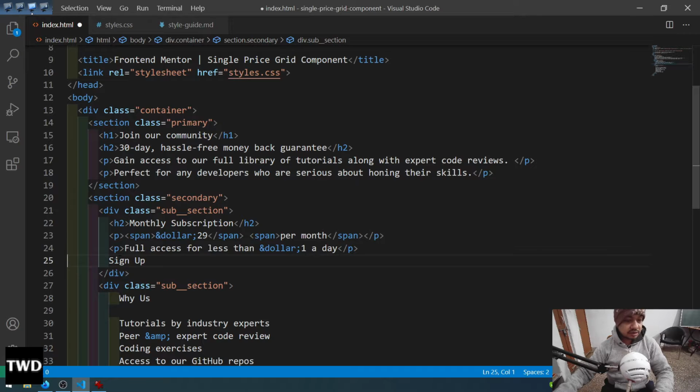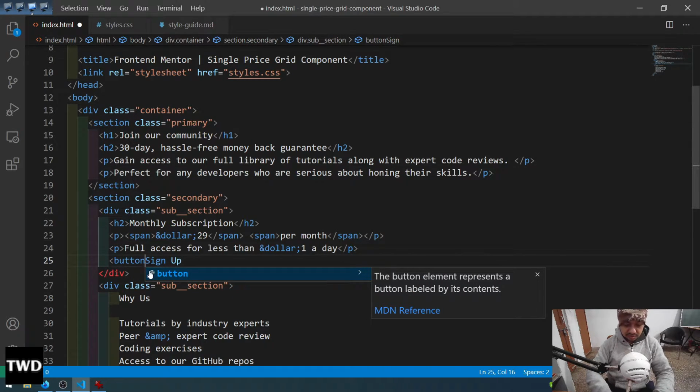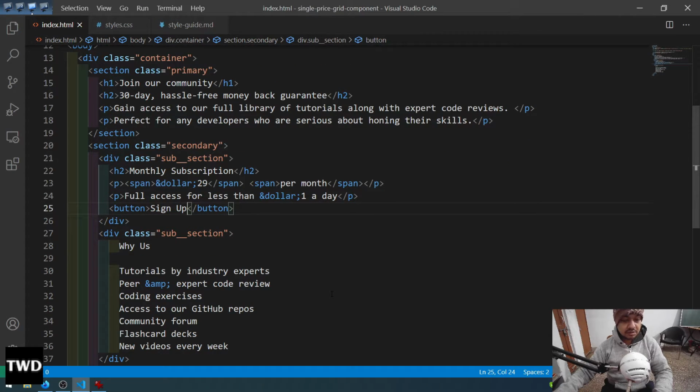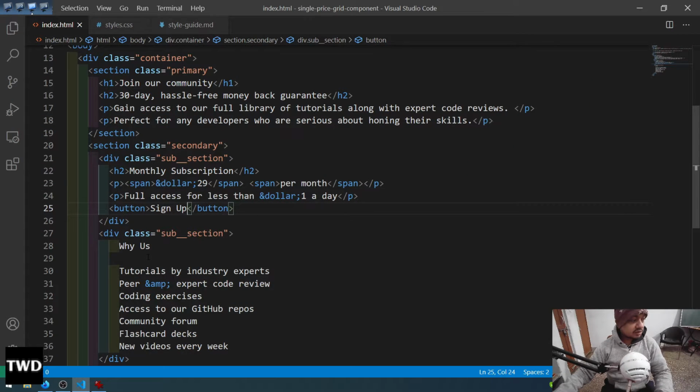And this is a button, of course, BUTT1 button. Okay, save it, and let me see how it is looking. Yeah, looking good. Then this is again an H2.